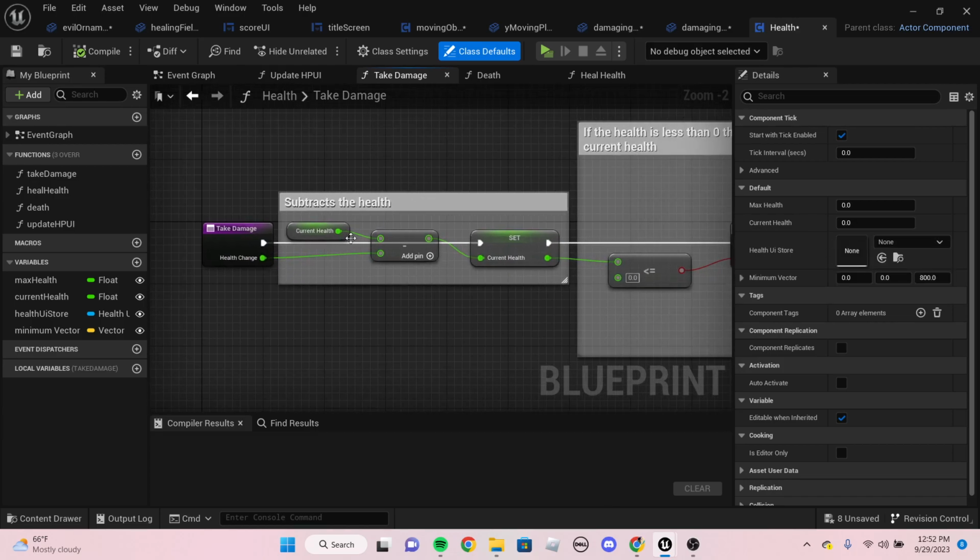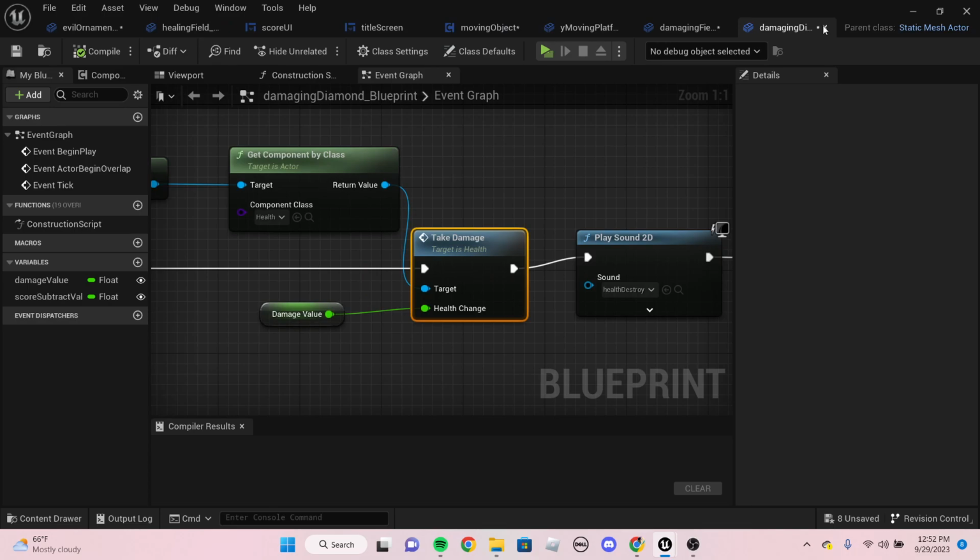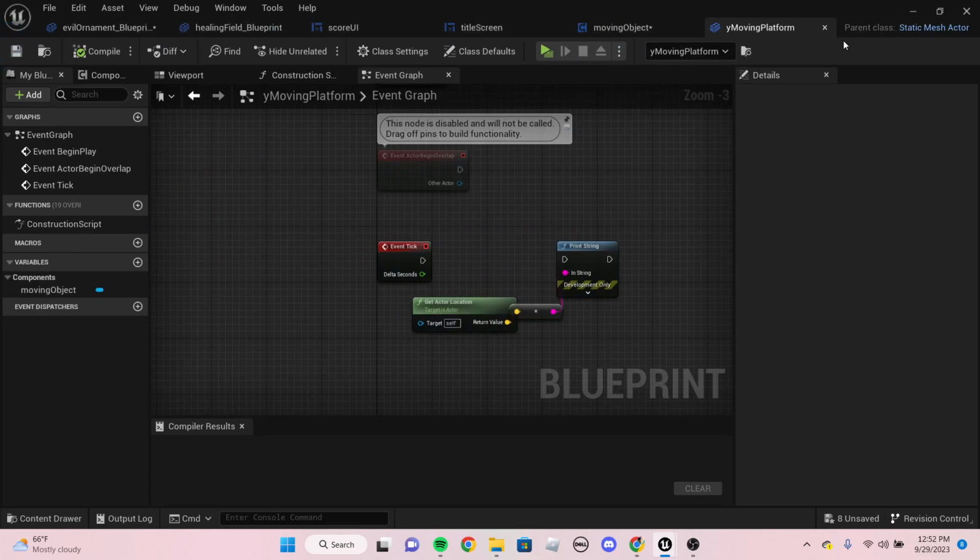It's a really easy way to access certain health changes that we need in general, especially if you're doing many functions that will subtract from many different objects and actors that will take away health from the player. Just having a function that does that for you really saves you a lot of time and probably processing power as well, right?